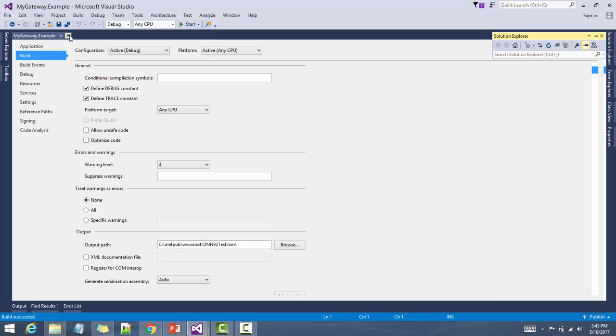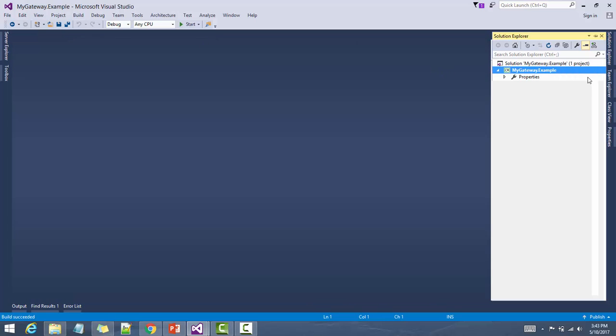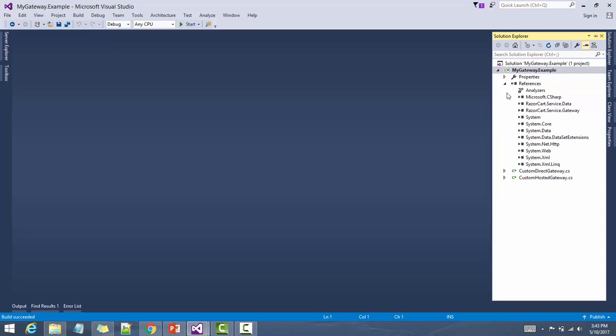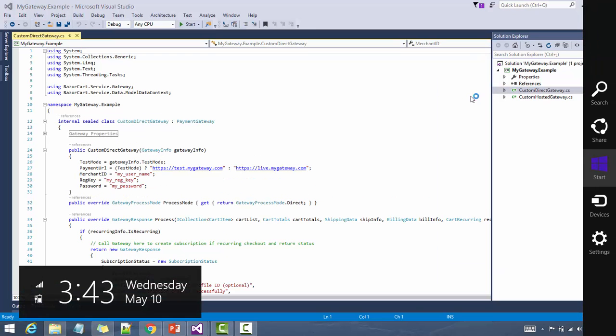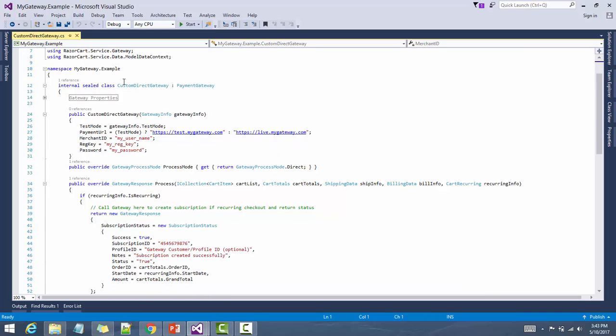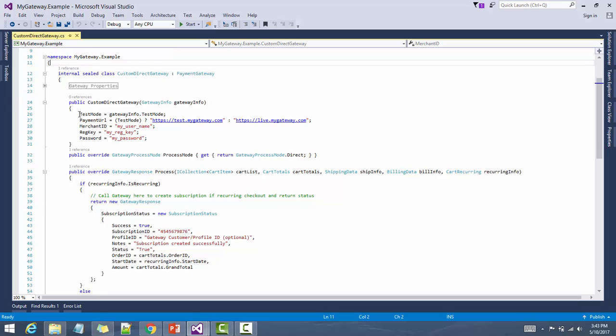Here's just an example. We give you the correct signature on this function to use, and then all you have to do is call your gateway here, and then return. All the payment gateways are different. So you would call your payment gateway, and then most of the payment gateways return a standard response. And then you would just need to populate this object called payment status with a Boolean of true if it was a successful payment. If it was declined, it would be false.